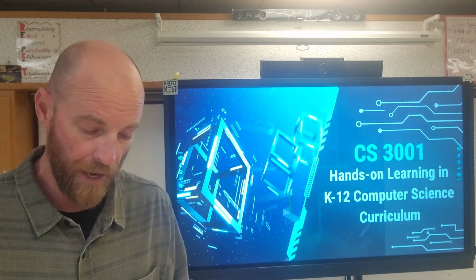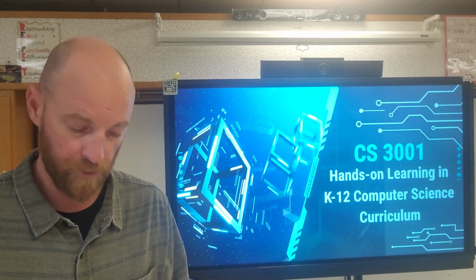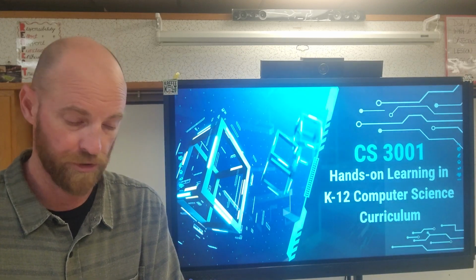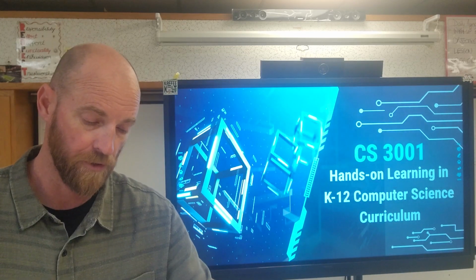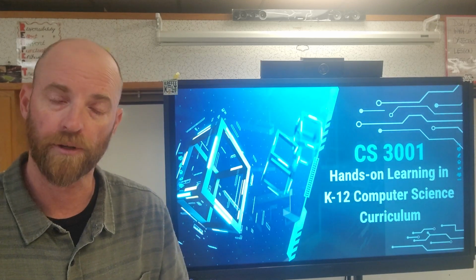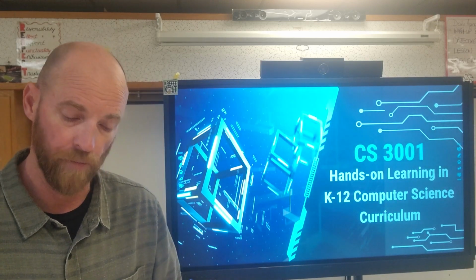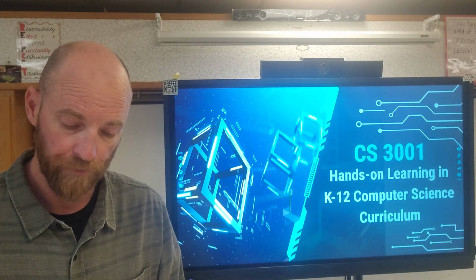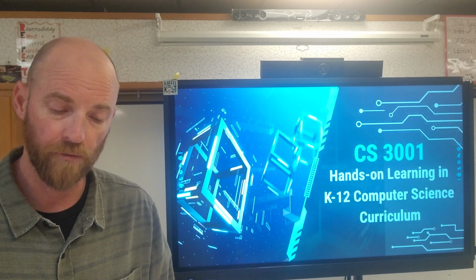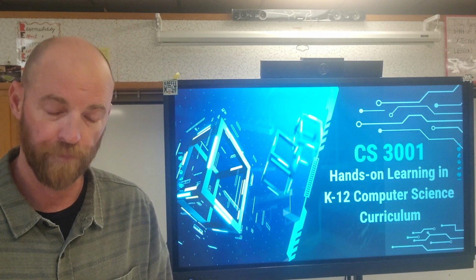One, a much more active learning environment for participation. Two, a deeper understanding of the chosen computer science curriculum and concepts, which in our case study, we chose algorithms as our focus area point. And three, hands-on learning of computer science concepts and curriculum improves problem solving and critical thinking skills.